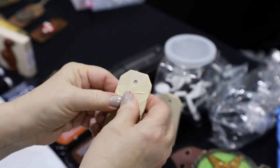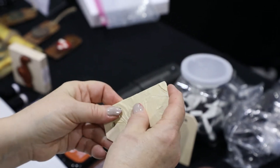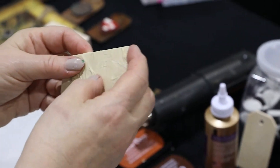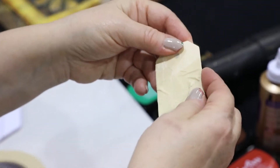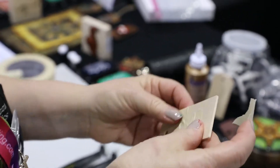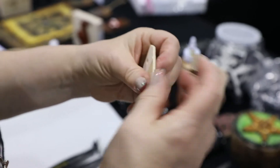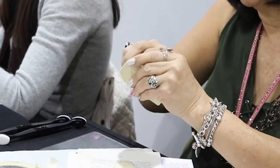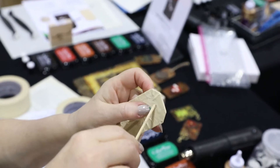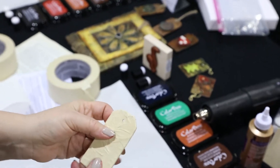Move it around, up and down around the edges of your tag — this will create a more realistic leather fold. If any of the edges pull up a little bit, because we all have oils on our hands, just tear off another little strip of tape and place it over those edges to secure it onto the tag. Once you are done applying the tape, take a high-tech poking tool and poke the hole through the tape that has covered over the hole of the tag.